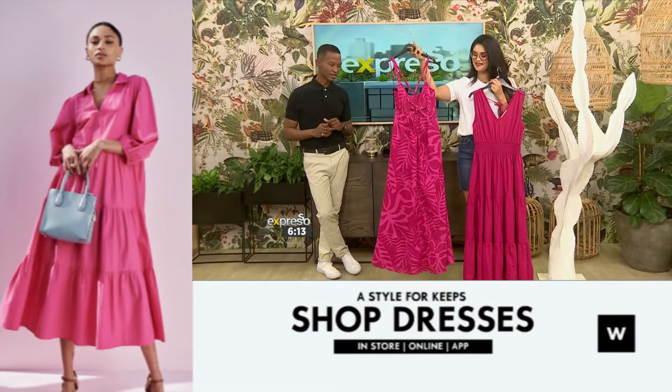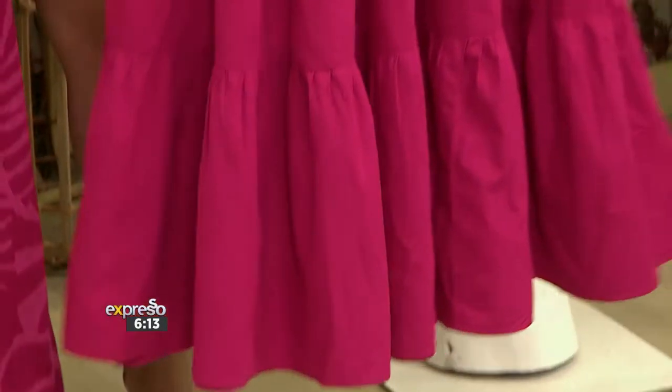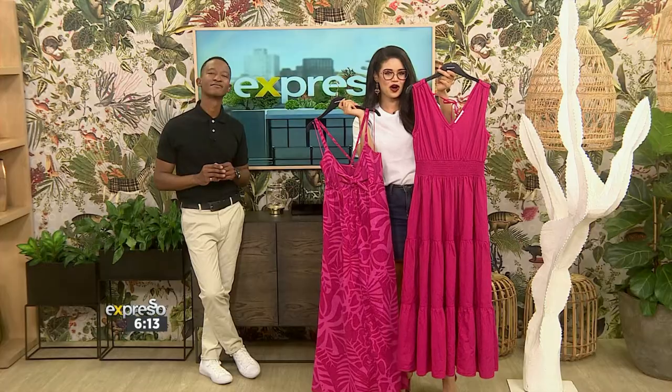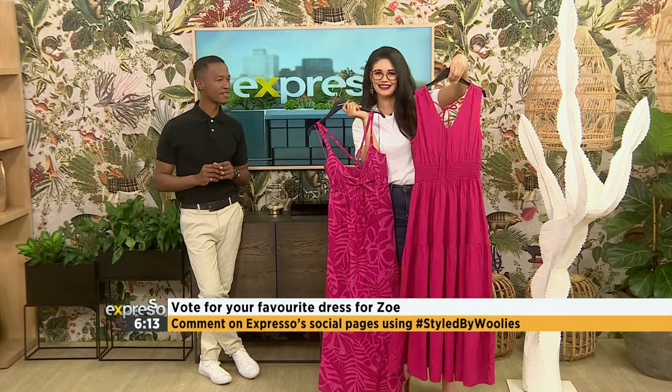I love the print as well, I love the color of both dresses. Anyone you choose, I'll be happy with. Option two is this tiered maxi dress — it's perfect for sizzling summer days. It's also cut from cotton poplin and has an open back. Just to show you the back, it's got a cute little bow there. Very cute.